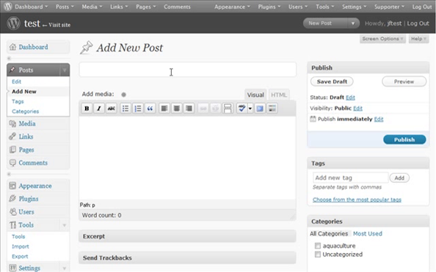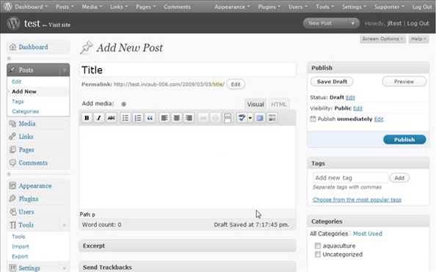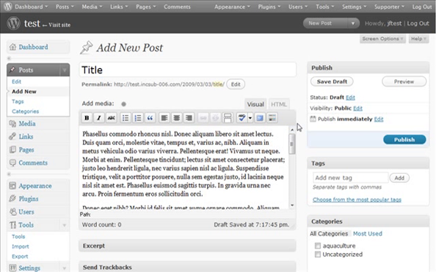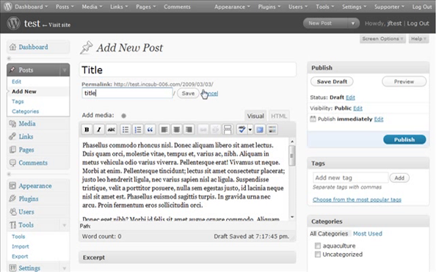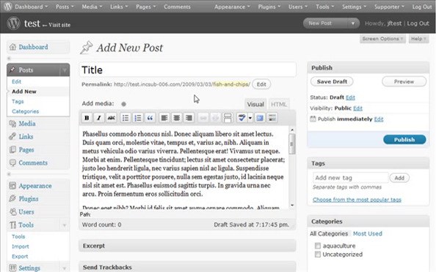So now I've reached our adding a new post area. All that we have to do to start off simply is put in the title and then add some content. Not too hard at all. So, as you can see, the title underneath allows you to edit the permalink. So that is the URL that goes to the title. And if you want, you can have a permalink that's very different to the original title. For example, it might be about fish and chips. And that will be useful not only in terms of giving people the URL and them understanding what the post is about from it, but also for search engine optimization.